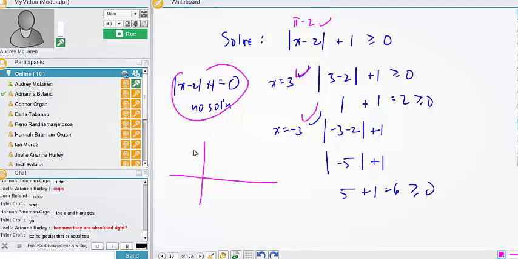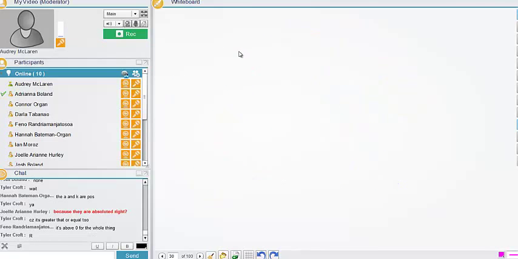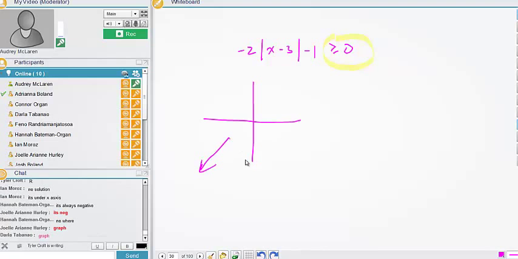What I'm drawing on the board now is a big hint. If you looked at the graph of this thing, yes, that's it, Fino, that's right. This function, absolute x minus 2 plus 1, you're right, it never crosses the x-axis, but this question isn't just asking you where it crosses the x-axis, it's asking you where is it above the x-axis. And as you can see from the graph, it is always above the x-axis. Now, did the algebra tell you this, or did the graph tell you this? Who told you this amazing thing? There you go. No algebra needed.